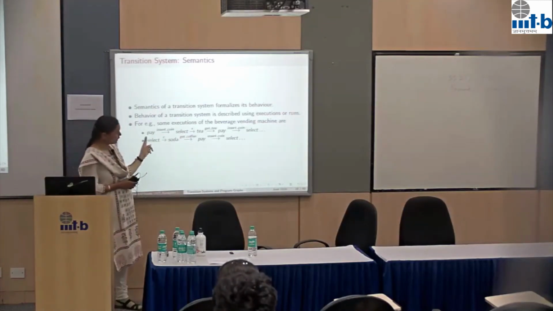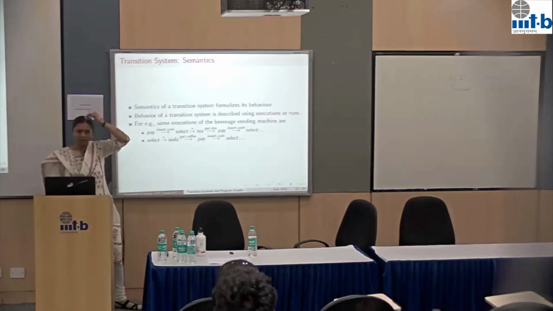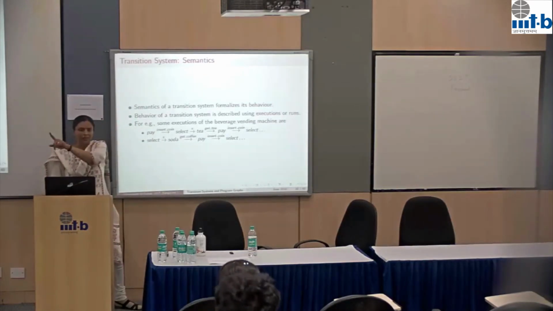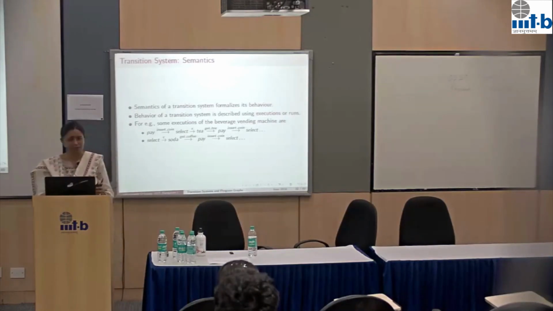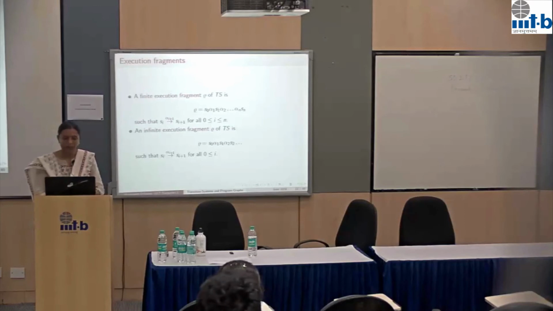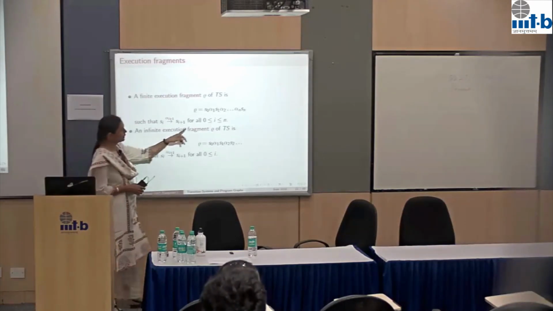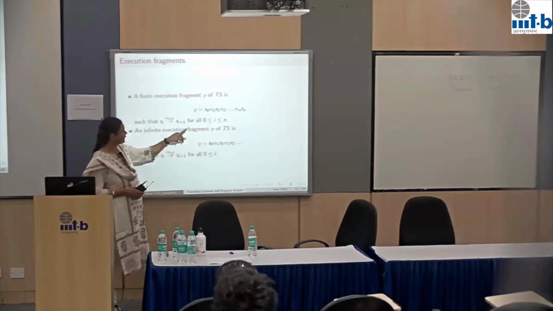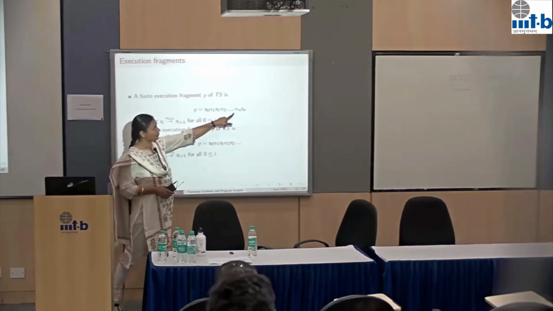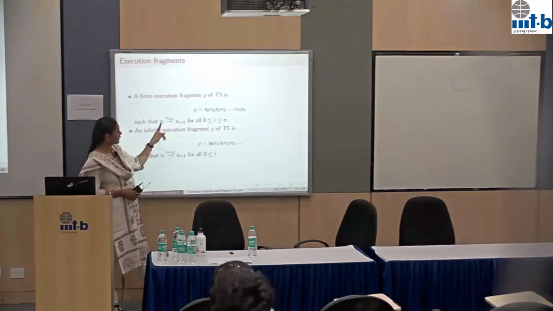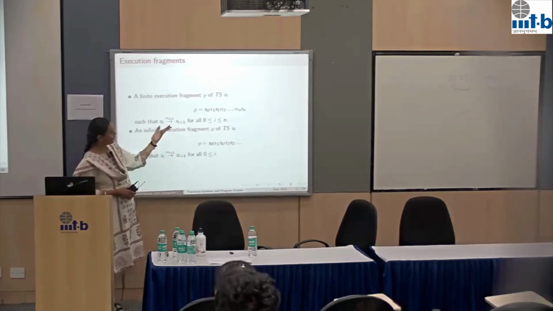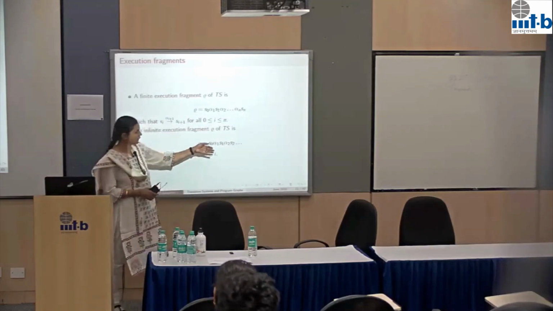So the idea is, for this execution, will my requirement of always, if paid then in the next state, get drink, will it be true? That's what I want to check. And I can use standard graph theory algorithms to check it, right? That's what we mean. So an execution fragment of a transition system is an alternating sequence of states and actions. So s0, s1, s2, s3 are states. Alpha is the action, like get coffee, insert coin. Such that in the original transition system, from si, on reading alpha i plus 1, I go to si plus 1. A finite execution stops somewhere, and an infinite execution can go on.